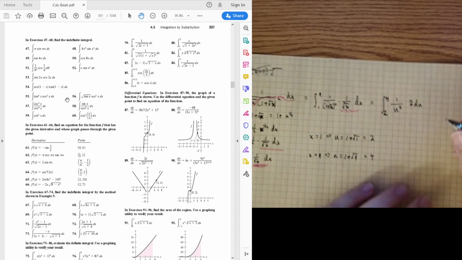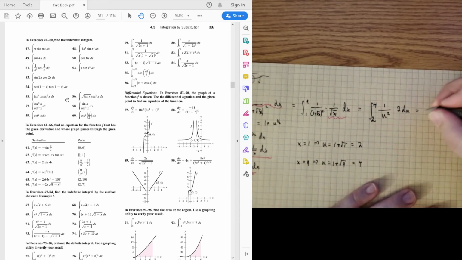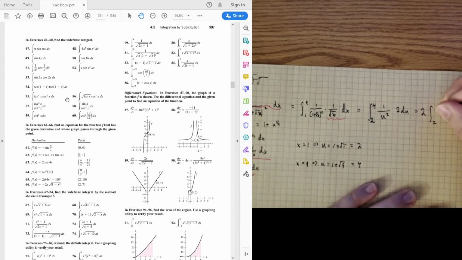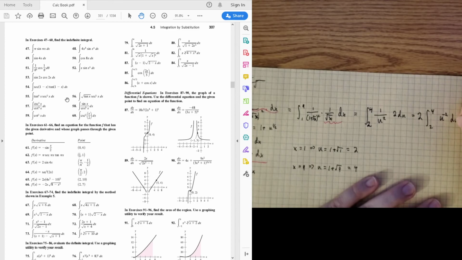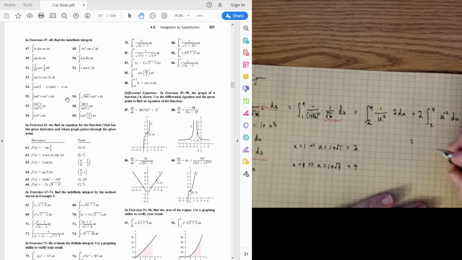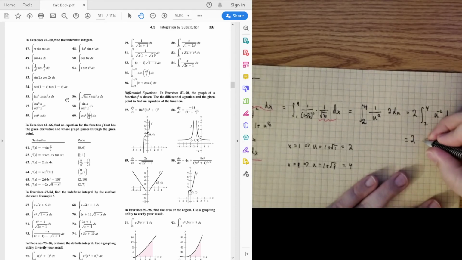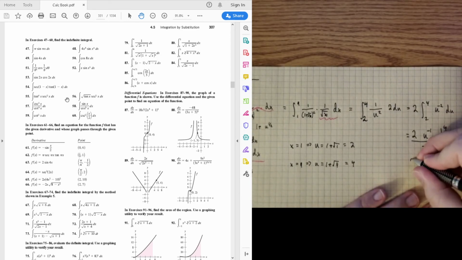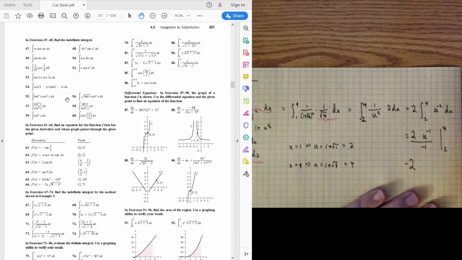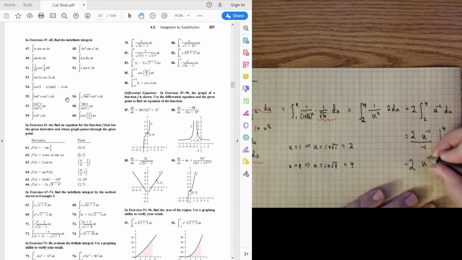Now, from here, I can move the 2 out front. So 2 integral 2 to 4. I'm going to change u to a negative power, so u to the negative 2 du, and then perform my basic power rule integration. The 2 is still a 2. I add 1 to the power, so this becomes negative first power, then divide by the new power, which is negative 1. And then I'm evaluating at 2 and at 4. So my 2 is going to stay. My negative is going to move out. So this gets rid of those pieces. And then I have u to the negative first power, evaluated from 2 to 4.